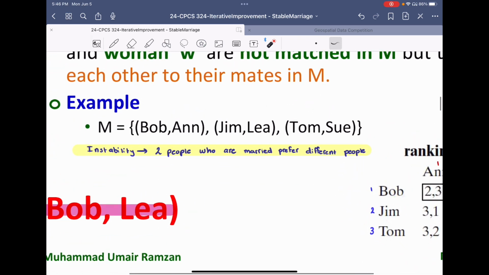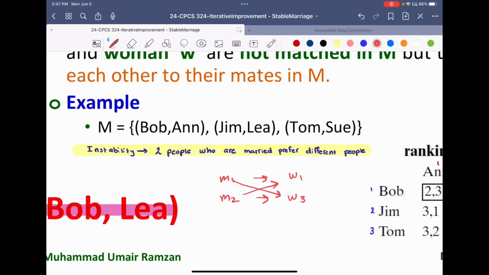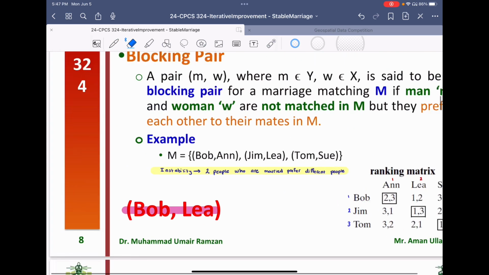Okay, so I wrote a little note here that I felt explains the topic more. Instability is basically when two people who are married to each other prefer different people who are also single. So if I have M1 who prefers woman 1 and M2 who prefers woman 3, and they're married to each other, and these two are single, that means they weren't in blocking pairs. Sorry, I lost my train of thought for a moment, but just know that because they prefer different people, and the people they prefer are single, they're not in blocking pairs until they're with the highest ranking person in their list who is still single. Then they're in a blocking pair. That's basically the point I wanted to get across here.